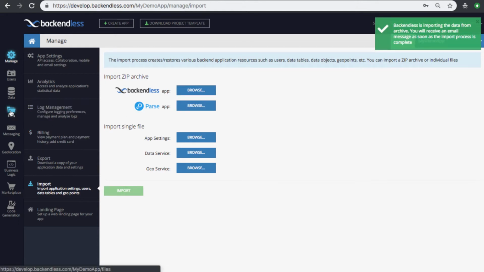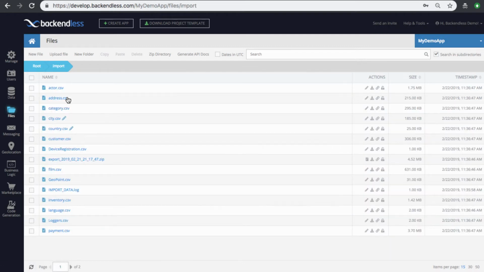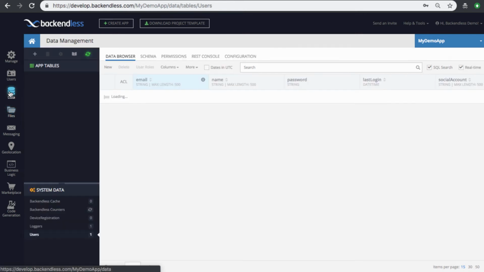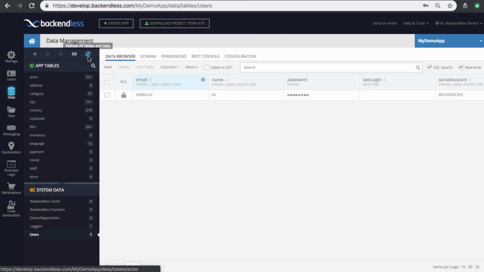And then if you go to files import at this point, you will see there's going to be a bunch of files, there is a log, and then these files gradually will be removed as data is migrated from these CSVs. Now these CSVs are sitting inside of the zip, so if I refresh, there will be fewer files, and then in the data section now we have data tables, and then some of them are empty because the import is still in process, but as soon as the import is complete, then every single table will have its own data.